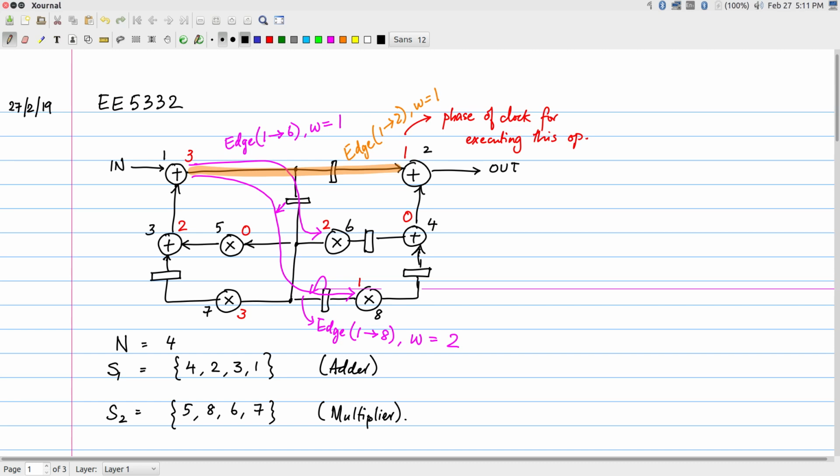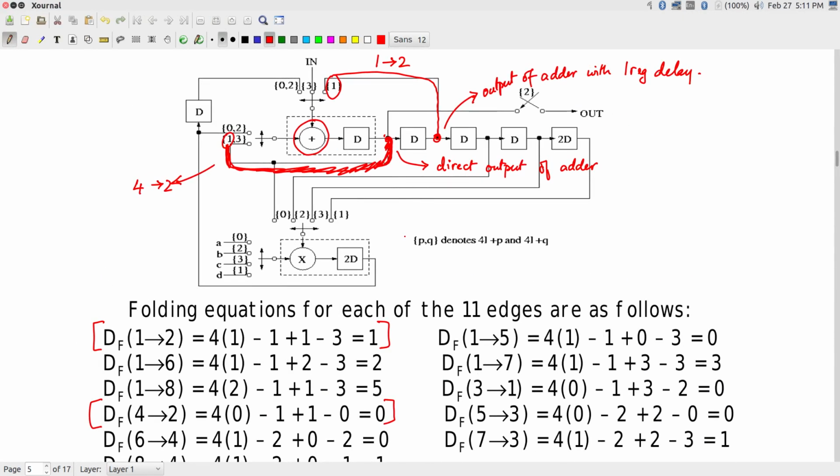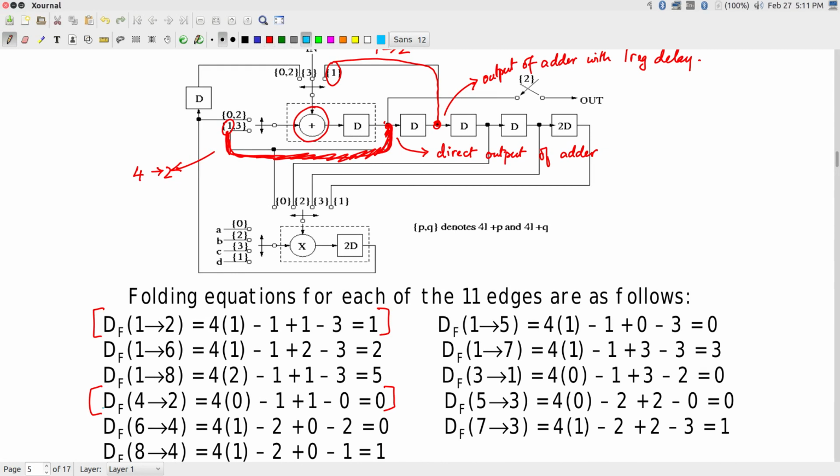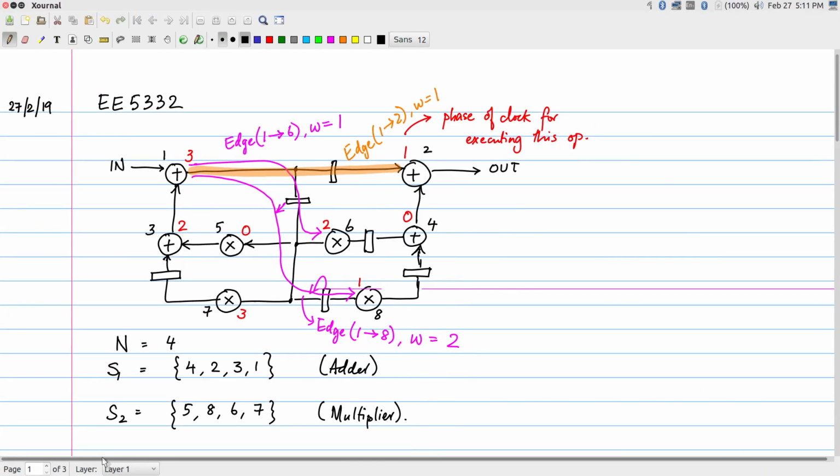Okay? The corresponding DF values, let's just simplify matters and go look at this. These are the two values that I'm interested in. Right? DF from 6 to 4 essentially corresponds to 0 minus 2 minus 2. So minus 4 plus the one sample delay over here. Right? So it basically becomes 4 minus 4 equal to 0. Okay? And on the other one, it basically becomes, this would start at time 1, end at time 3, plus one sample delay, so time 7, minus the time when this is scheduled.